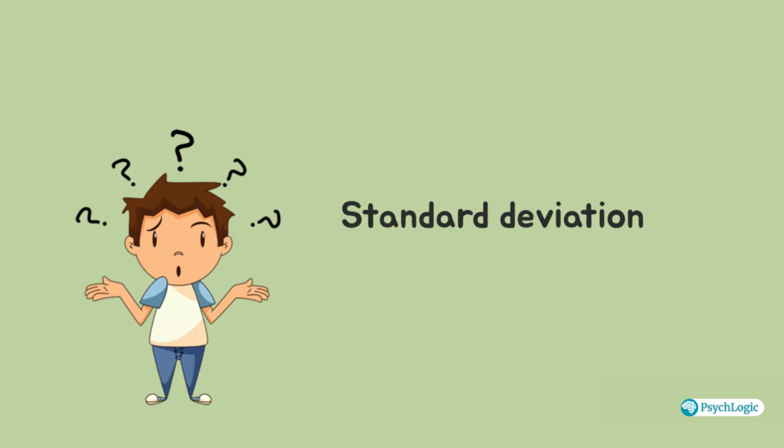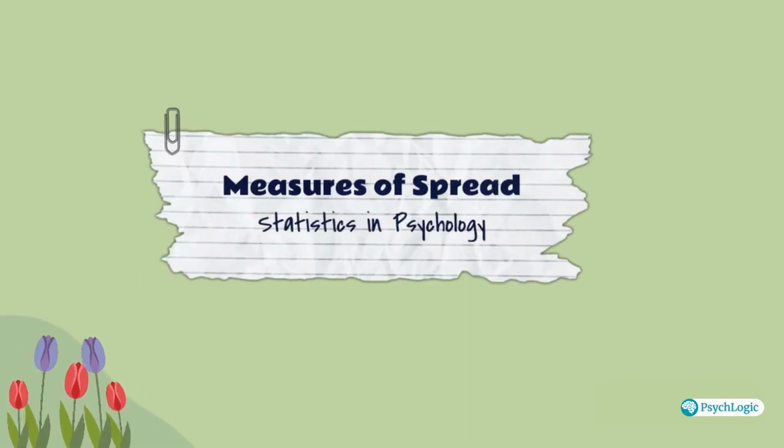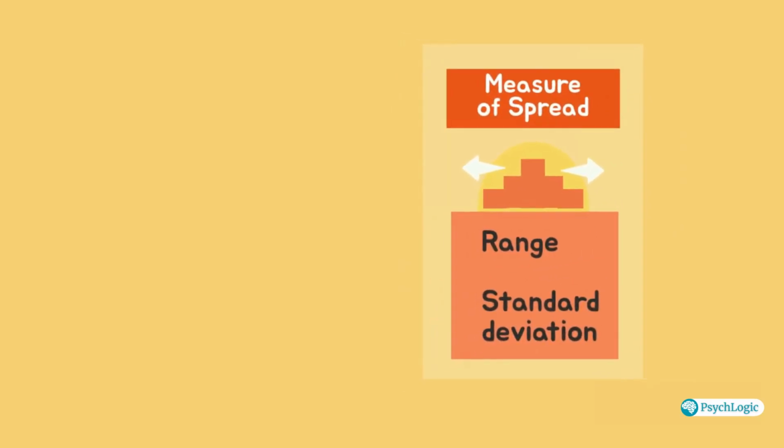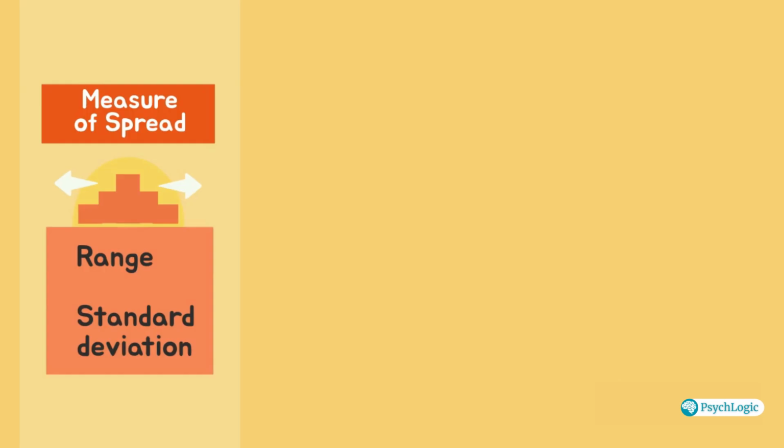So let us understand measures of spread. Now, measures of spread includes the range and standard deviation जो हम इस वीडियो पे कवर करने वाले हैं. A measure of spread in statistics helps us understand how data or numbers in a group are spread out or scattered. Basically, layman terms में numbers एक दूसरे से कितने पास है, कितने दूर है, कितने different है. So, talking about range and standard deviation, both of them measure spread in a different way.